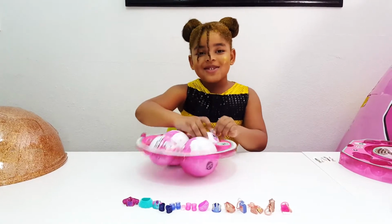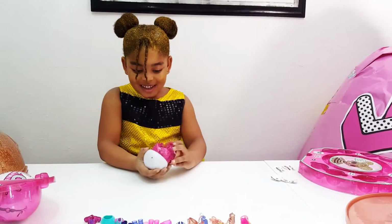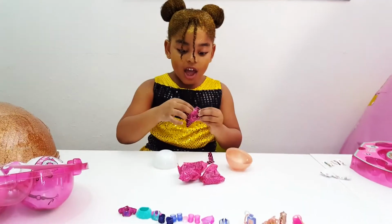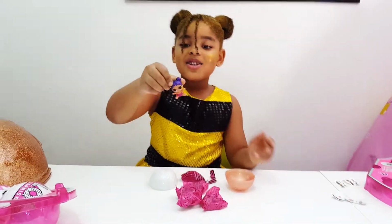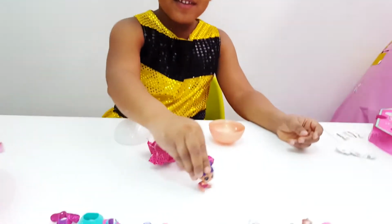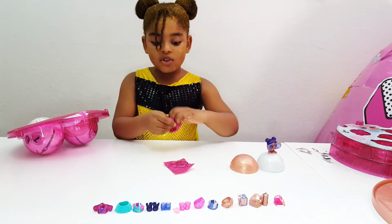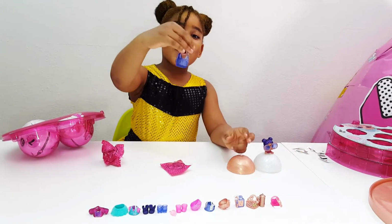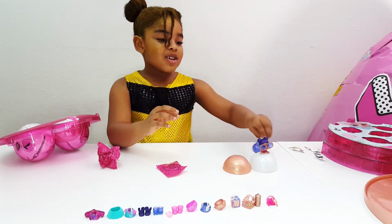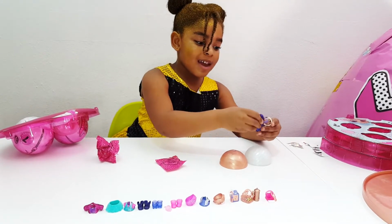Let's open the little sister first. The little sister first. Okay. I know which one to get. Look, guys, it's a little baby. She has a sparkly body and sparkly purple hair. It's so cute. Whoa, it's a big jewel bag. Look, guys, it's an accessory for her big sister and her little sister so they can share it. Cute. How about we put the baby inside the bag?